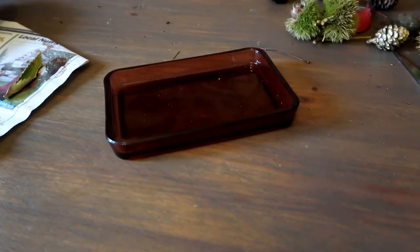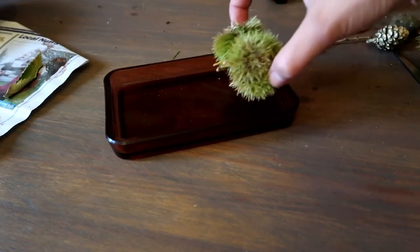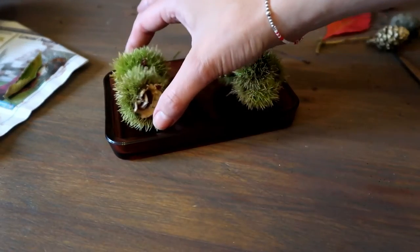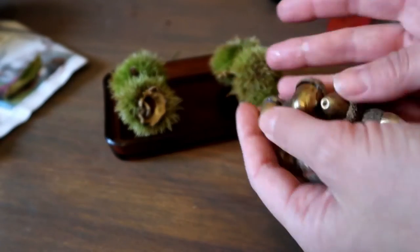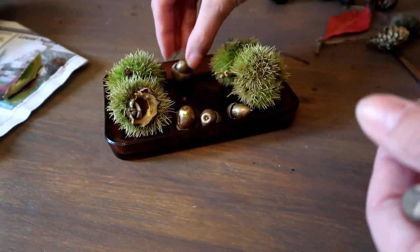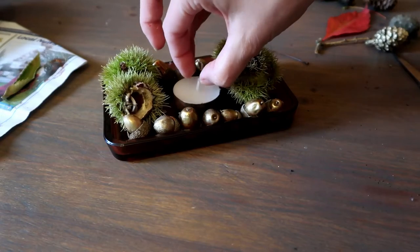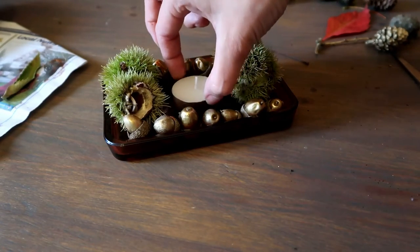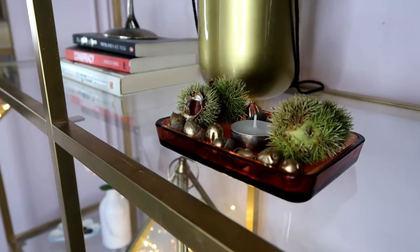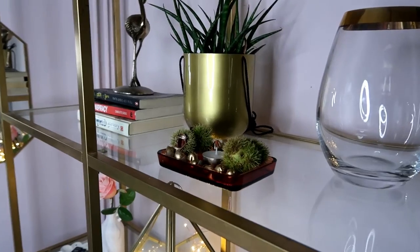I'm going to take this little tray which is like an amber glass — it's beautiful, it's from Ikea. I'll link my Ikea hacks video down below so you can see them. These are horse chestnuts; again we looked in the woods for these. They're really spiky so be careful you don't hurt your fingers. I'm going to take my sprayed acorns and pop them into the tray to create a little display area. This is one of the most simple DIYs on this video but I think it looks quite effective. I'll pop my little candle in there and display it on my display cabinet, which is also an Ikea hack. It just looks quite effective and pretty as a little nod to the new season.